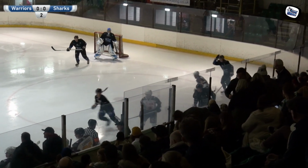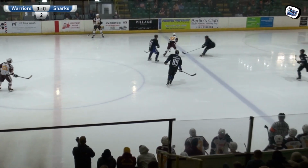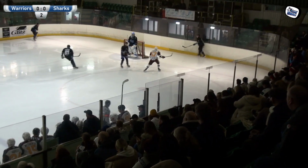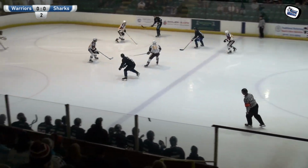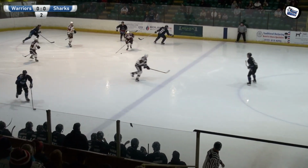And the Sharks come away with the puck. It's out of the zone. And the Warriors have it in neutral ice. And they dump it in. And Kel Beattie will be after this and picks it up first. Plays it over the far side. That's us up to 5. And we're now Sharks on man advantage. And we are in the Warriors zone. And the Warriors get possession and play it out.